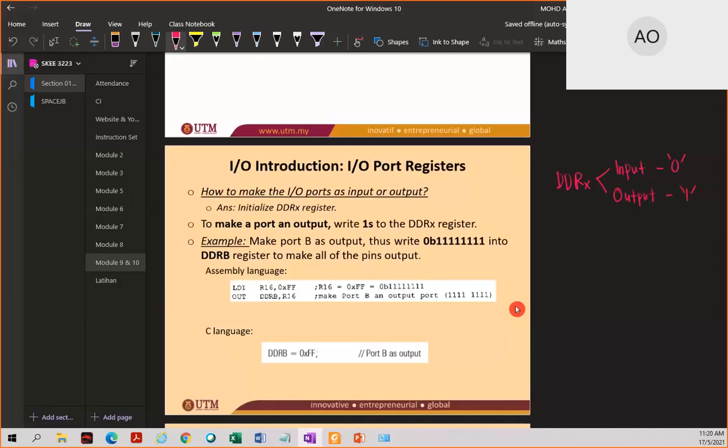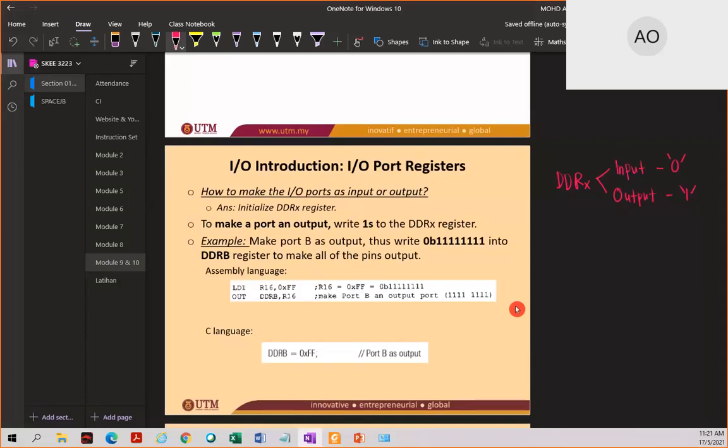The question is how to write this number, either 0 or 1, to your DDR using C programming. Earlier, we already learned how to do it using assembly language. For example, you're going to make port B an output.